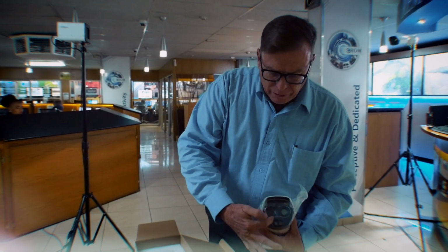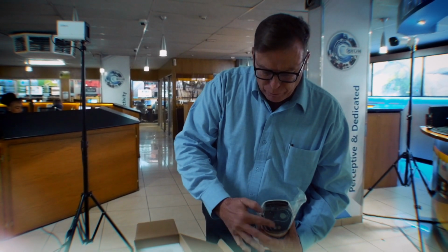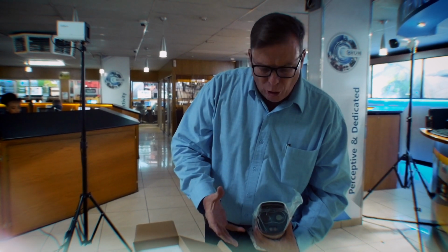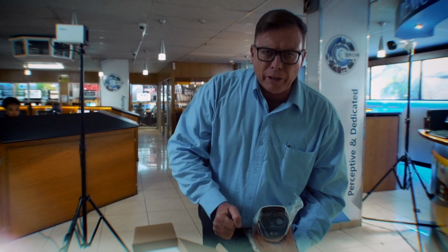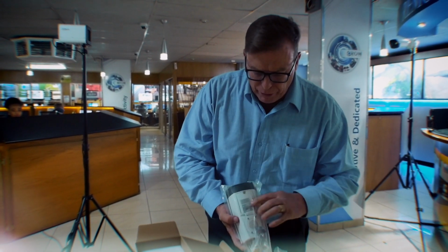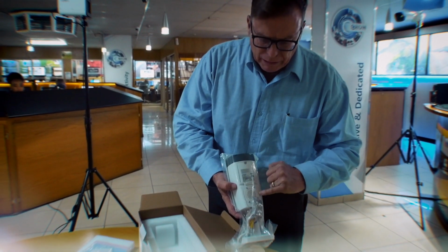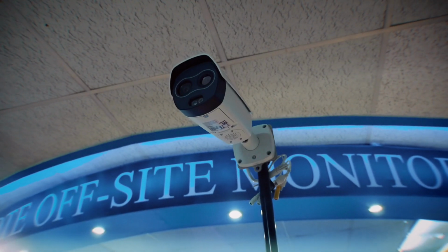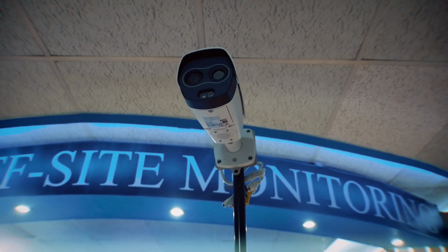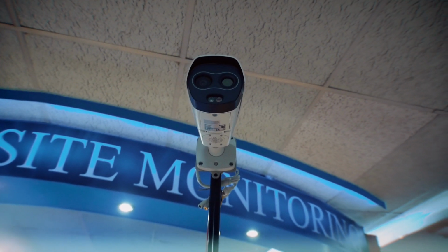It's got the two lenses, one being a thermal lens and the other just an optical lens. Nice thing, it's got an active deterrent here. Active deterrent means that if it detects an over-temperature alarm, that light will flash to show you that it's detected something. At the bottom of the camera, which is also nice, it has a speaker, and the speaker will alarm in the event of an over-temperature detection.